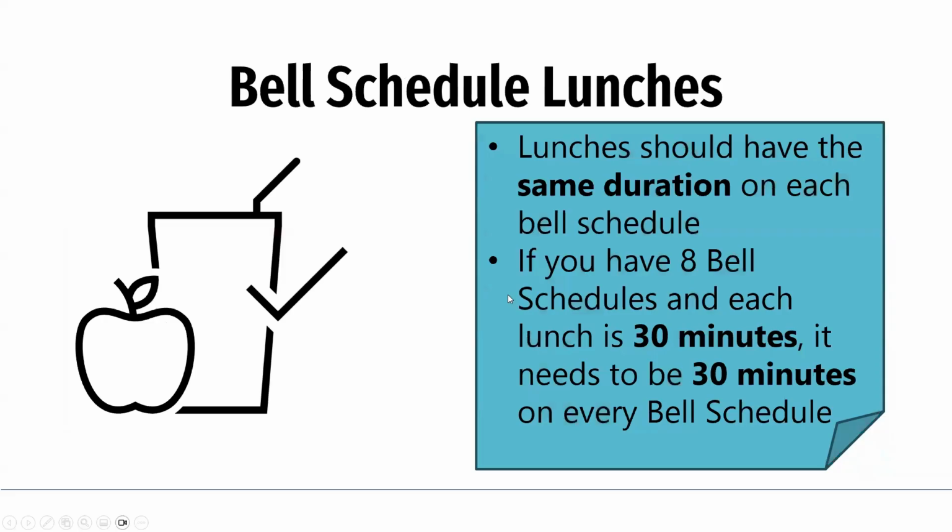Okay. So a note about lunches, because as we know in Ohio, lunches are an important part of calculating and making sure that your instructional hours reported and calculated are correct. As a best practice, lunches should have the same duration on each bell schedule. So if you have 8 different bell schedules, and on your typical regular day bell schedule your lunch is scheduled for 30 minutes, then it should be 30 minutes on every bell schedule.